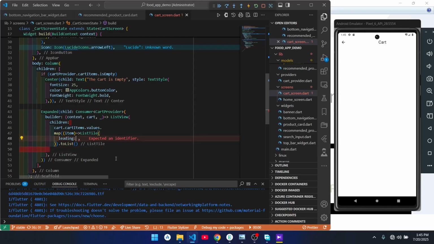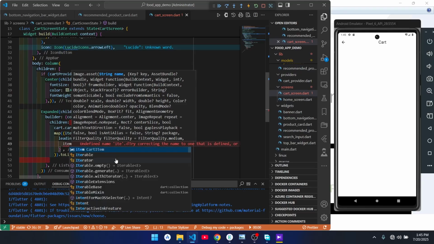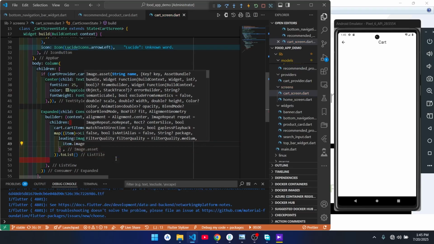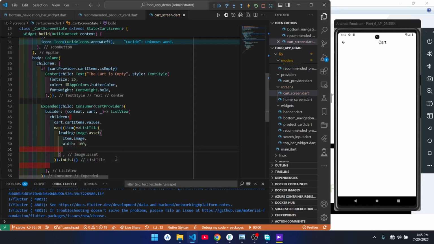So here, the leading, the first thing we're going to have is an image. So Image dot asset. Inside here, we're going to have item dot, then we access the image using that. Then the next thing is we're going to have the width of 100, then the height of 100 as well.